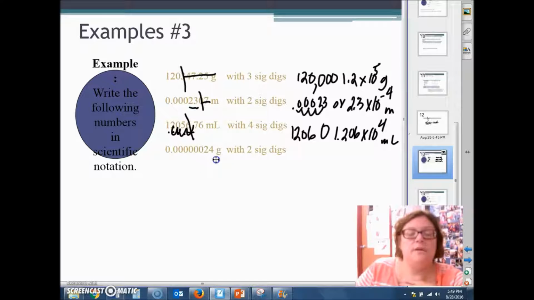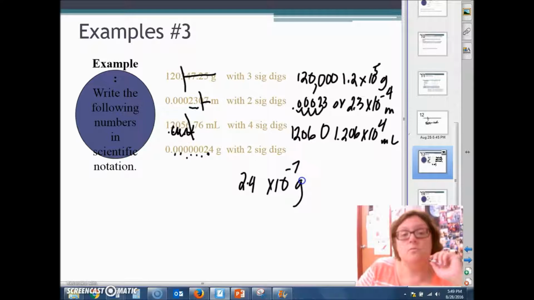Finally, two significant digits, that's written correctly, but if we want to write it in shorthand so we don't have to count the zeros, because I don't know about you guys, but trying to count all those zeros is hard because they're so small and they all look alike, and I get confused and forget where I was. So 1, 2, 3, 4, 5, 6. I'm going to go 2.4 times 10, and I'm going to go 1, 2, 3, 4, 5, 6 zeros, and then one more to get the decimal between 2 and 4. 2.4 times 10 to the negative 7th, because we moved 7 ultimately to the right. Okay? I think that should do it.